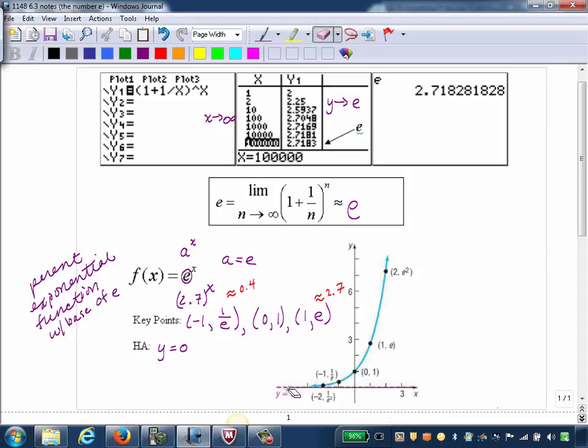So here we can see this graph sketched. Here's the horizontal asymptote, y equals 0. My 3 key points, -1, 1 over e. So here's this 1 over e. This is this approximately 0.4. So you can see they plotted this y value is about halfway between 0 and 1. Here's our key point 0, 1. Here's our key point 1, e, and when they sketch the e is again about between here, between the 2 and the 3, a little closer to the 3. They listed a couple extra points on here, but when you guys sketch this, you know you need these 3. You need these 3 key points of that parent function.